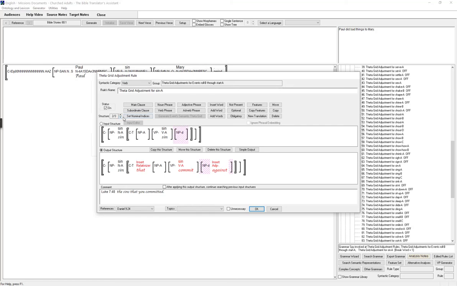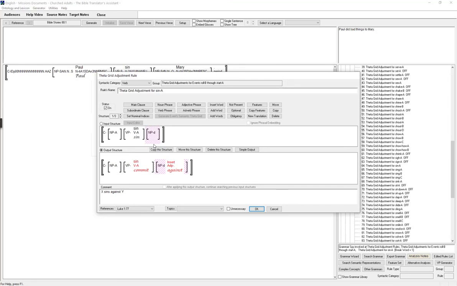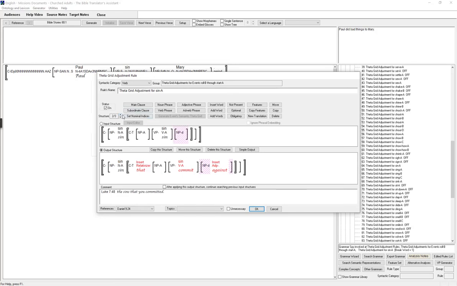And so you might say, why did I do things so that I got this structure in the first place? That's because with these complex rules, it always tries to do the last one of the structures first. And if it does the last one, it won't try to do the first one. So we want to put the more specific and complicated structures last, the ones that involve the relative clause.